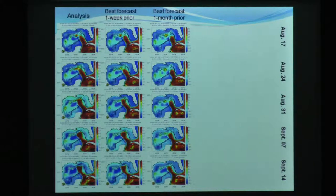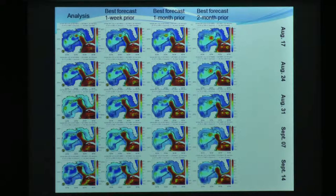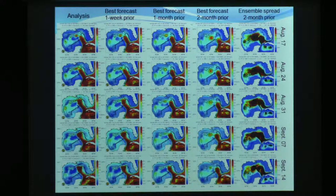Two weeks or one month out - pretty good. We've still got some remnant out there that's not quite realistic, but one month out I'm not going to complain too much. There are some differences, but overall I think it's not bad. But once again, we get out to two months and we don't do that well. The primary reason is that the loop current extension starts to penetrate to the northwest again, but we just don't capture that event. During 2014, during this detachment-reattachment-detachment-reattachment sequence, it's been a very challenging prediction environment.